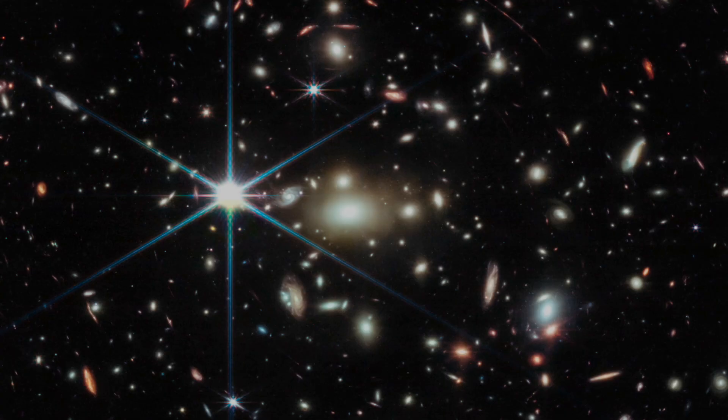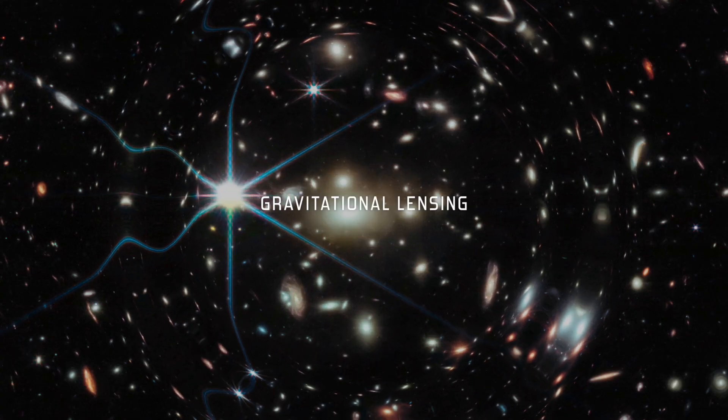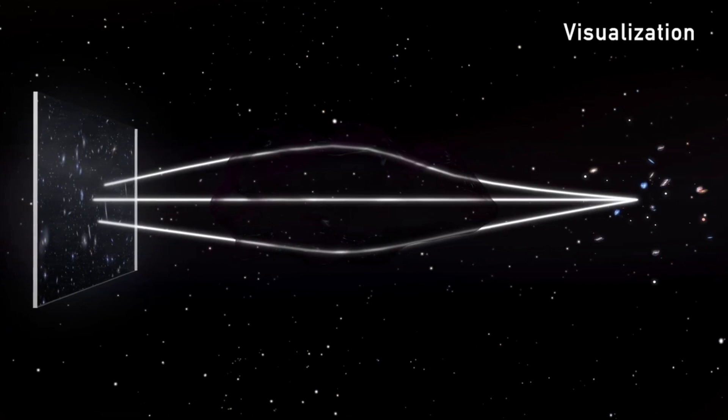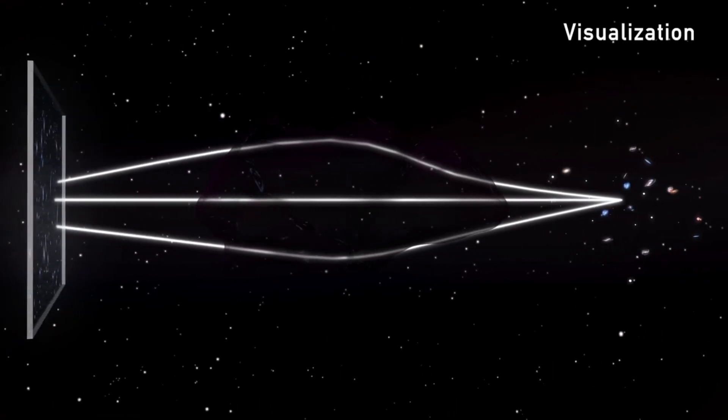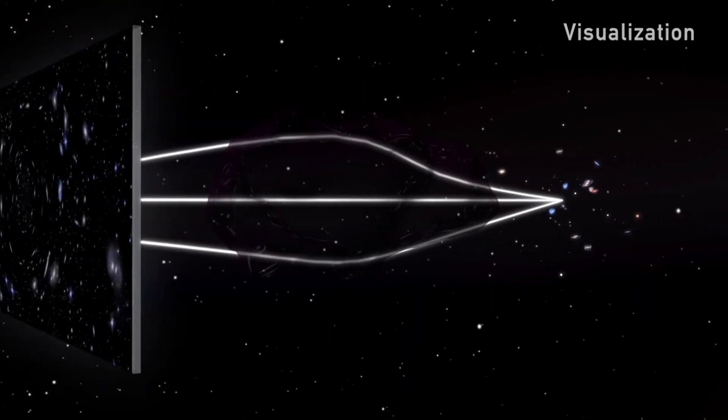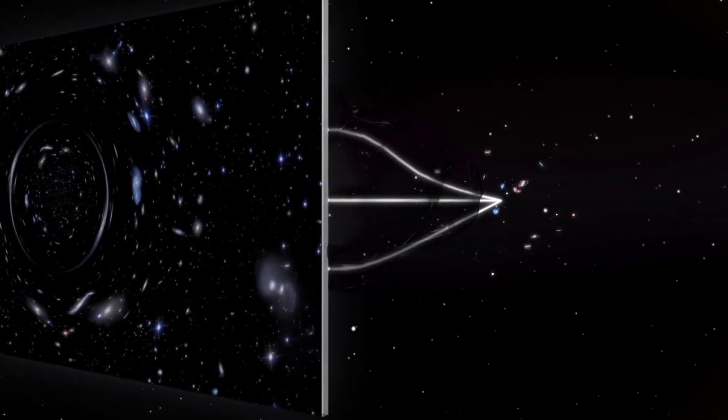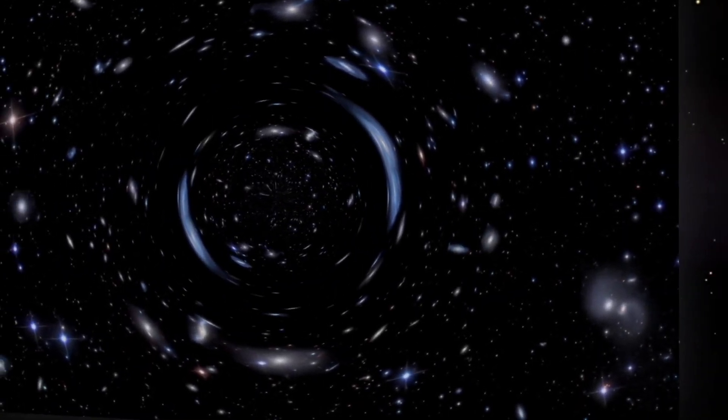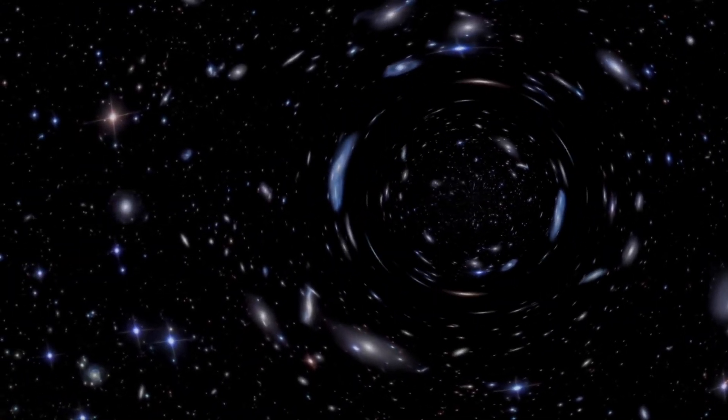Normally, a star this far away would just be too far for us to ever be able to see. But Arandil is special, and it's visible because of a natural phenomenon called gravitational lensing. There's actually a cluster of galaxies sitting between us and Arandil. The gravity from that cluster is so intense, it actually bends the fabric of space-time and magnifies the light coming from behind it. It is essentially a giant cosmic magnifying glass.